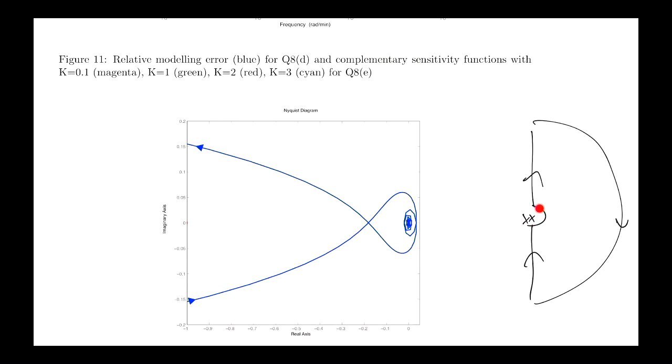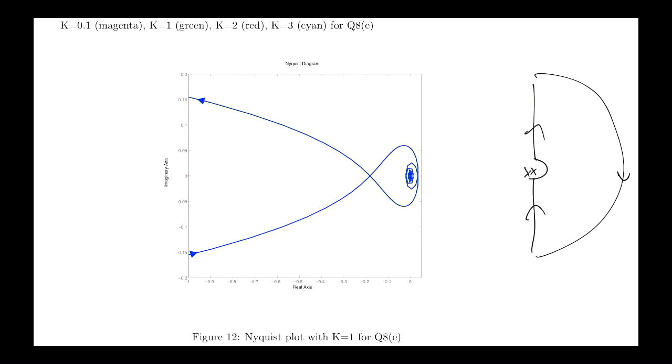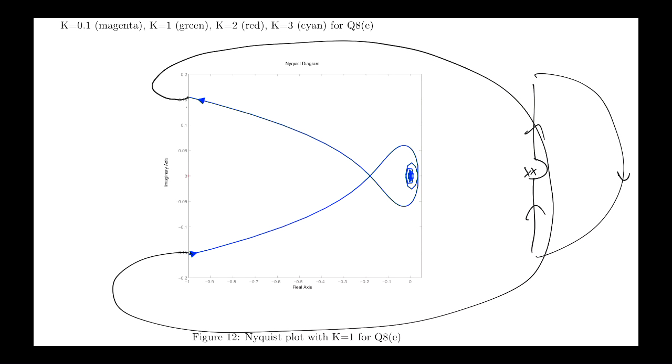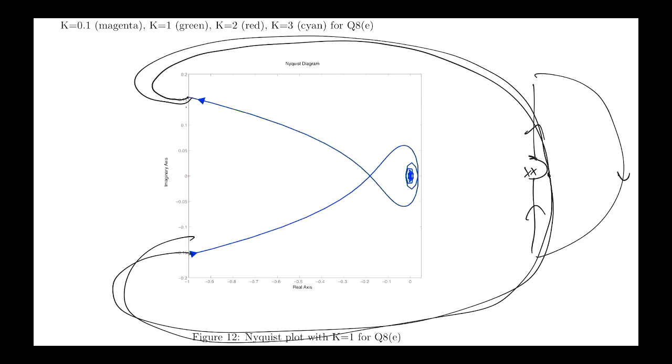And then we've got to go around the two poles at s equals 0. And what happens as we go around the two poles at s equals 0 here is that we get a net change in phase of minus pi radians for each pole. So we're coming out here and it goes around like this all the way back to this point here. One lot of minus pi for one of the poles, and for the other one we get another lot of minus pi, which brings us back to the beginning again.